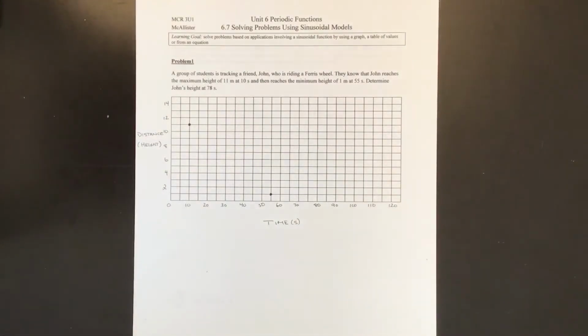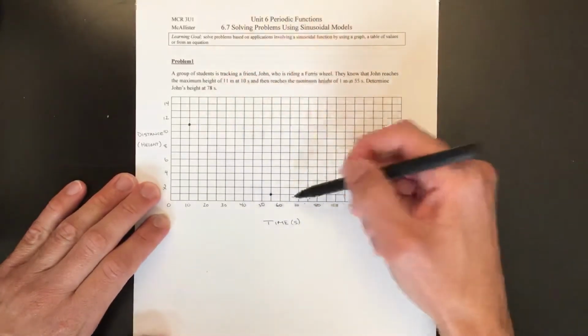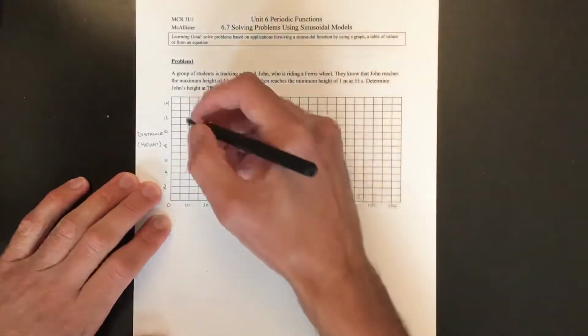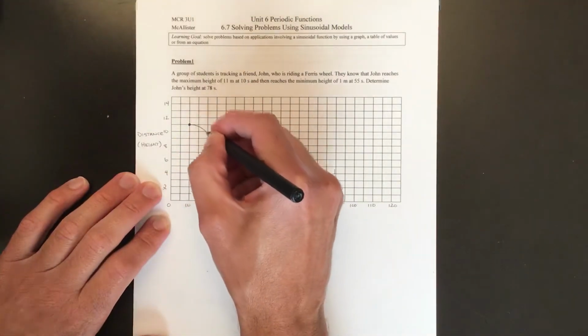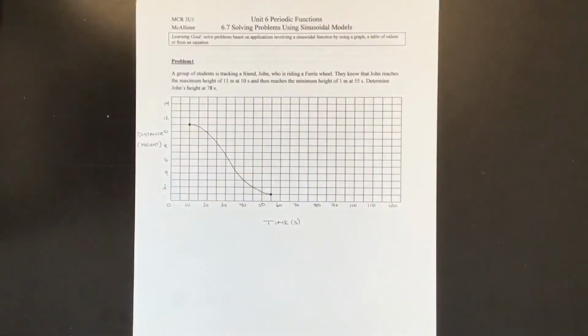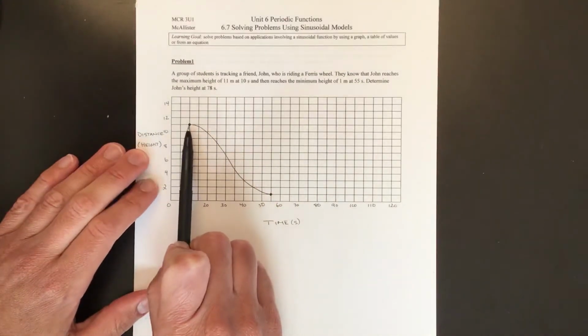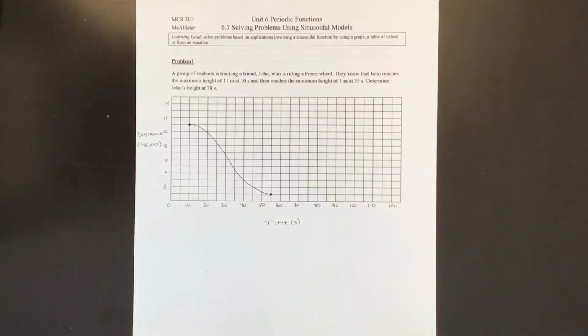So I guess the first thing we should do is connect those 2 points. Now we know, because it's a sinusoidal function, we're not drawing a straight line, right? It's not going to be linear. So we're going to give it a bit of a curve here. So it kind of looks something like that. What we have is John at the top of the Ferris wheel, then at the bottom. Well, in order to complete one cycle, or one revolution, one trip around the Ferris wheel, he's got to make it back up to the top.